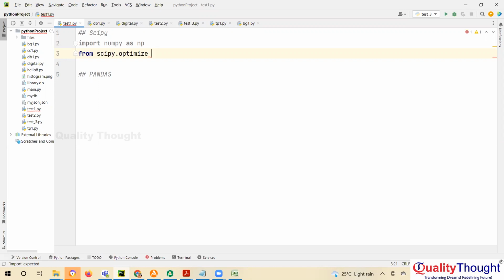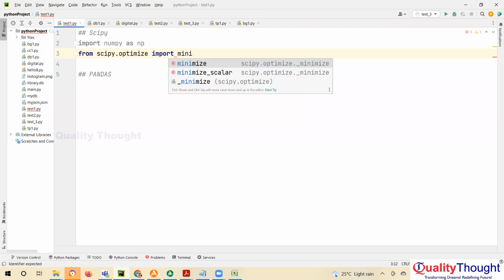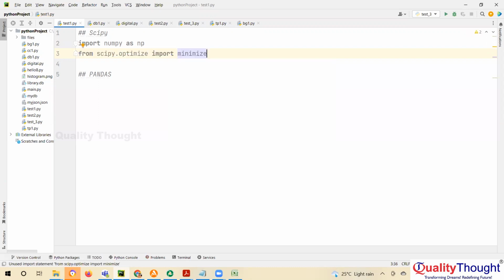You have two types of problem, right? One is a maximization problem, the other is a minimization problem. Either you have to minimize the value or maximize the value. So what we have here is a maximization problem. We have to maximize the profit. But the function which we have is for minimization.